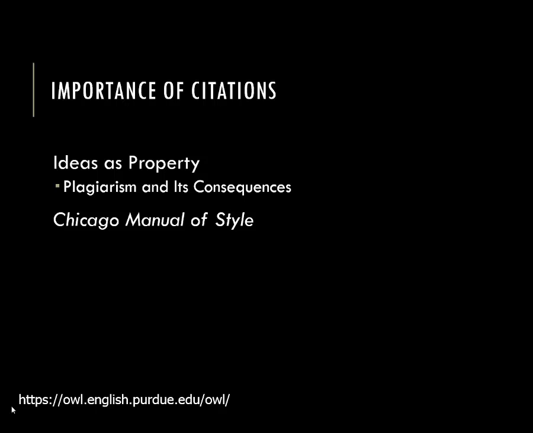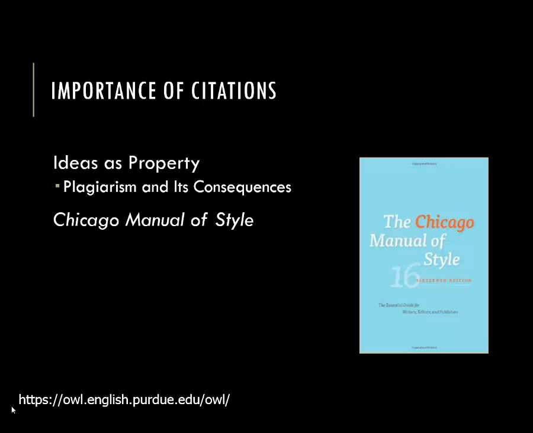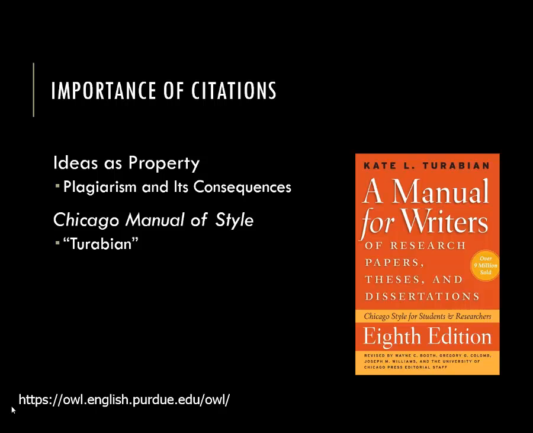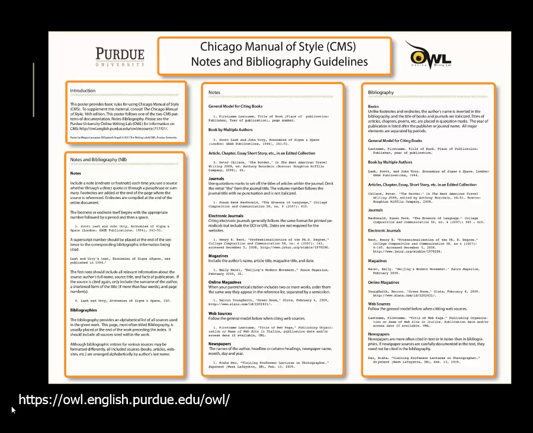Every type of citation method has a manual — a big book with lots of rules. Historians use the Chicago Manual of Style. Most of you will not need that many rules, even in college. Kate Turabian did the world a favor by condensing the most important rules for her students in her book. When I was in college, we referred to her manual for writers simply as Turabian. The web and computers have also made this easier — some word processing programs will create your citations for you, and there are numerous websites to help, including citationmachine.com and the Purdue OWL, a site from Purdue that provides a useful page with major citation styles including Chicago.